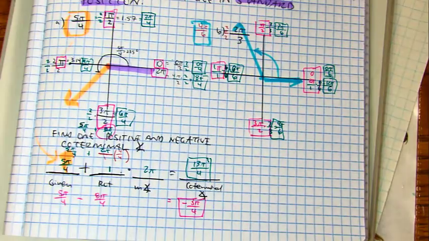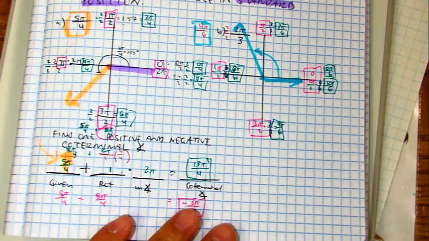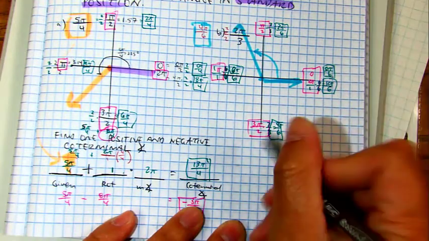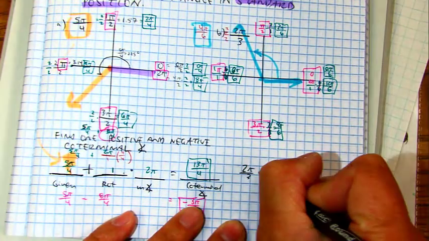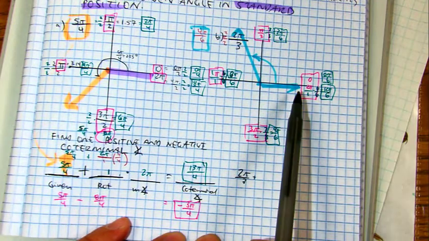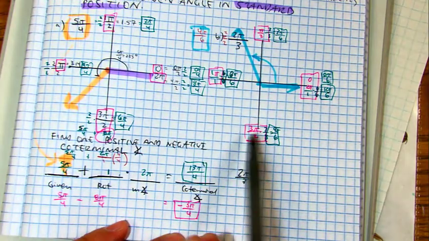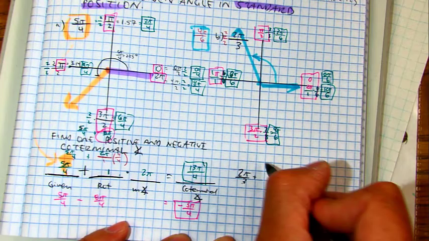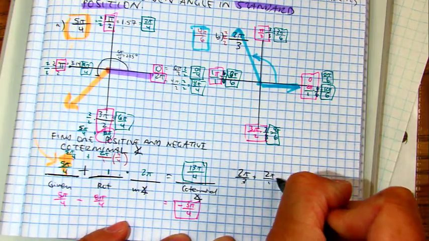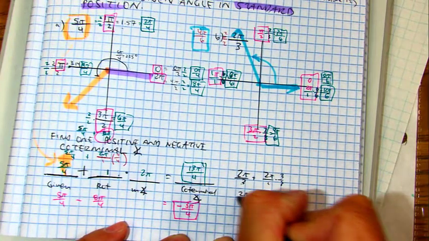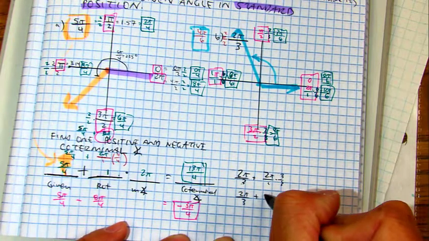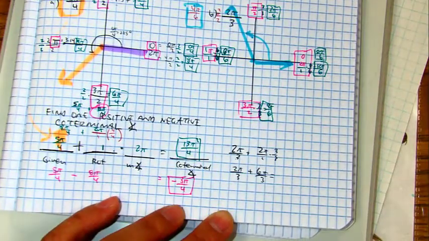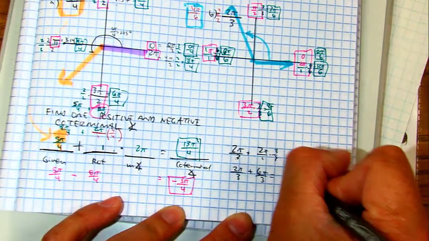Alright, so we need to find a positive and negative for 2 pi over 3. Okay. Class, think about it. What's a full rotation with a denominator of 3? It's really 2 pi over 1, and then you multiply by 3 over 3. So you have 2 pi over 3 plus 6 pi over 3. And that will give you 8 pi over 3.